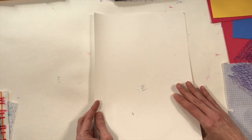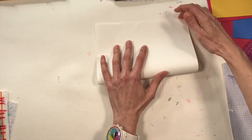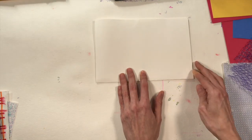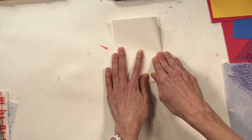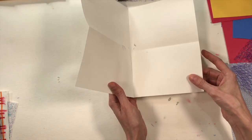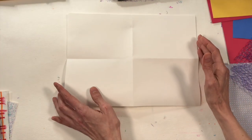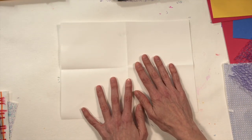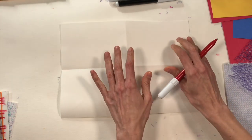I'll take one side of my paper, walk it over to the other, and smooth down the bump. Now when I open it, my one piece of paper has four rectangles — a little spot for a design in each section. The first thing I'm going to do is use some markers and practice my elements of art. I'll draw a series of lines — line is an element of art.